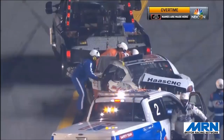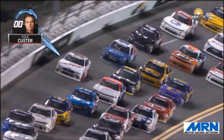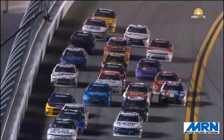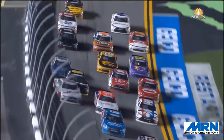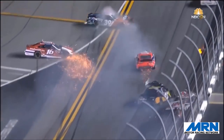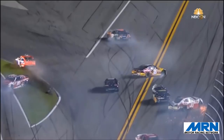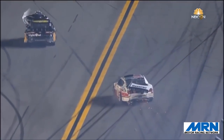Cole is getting ready to climb from his machine. What a move coming into the tri-oval. It started coming out of turn number four when Cole Custer swung to the high side of the racetrack. Ryan Reed got put four wide, second from the bottom, and that's when the crashing and colliding began. Josh Williams into the wall. Jeff Green, Cole Custer, Ryan Sieg, and Ryan Reed were all involved. Alex LeBay got clipped as well heading off into turn number one — another multi-car crash.